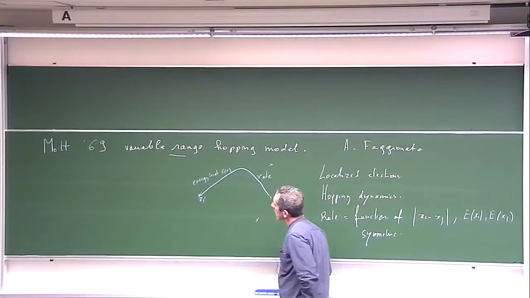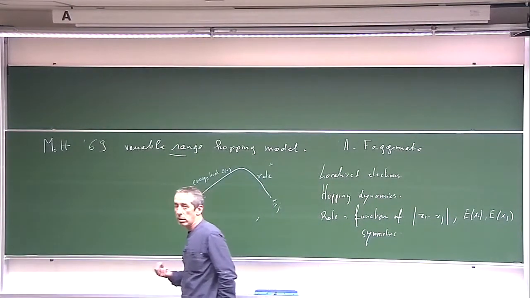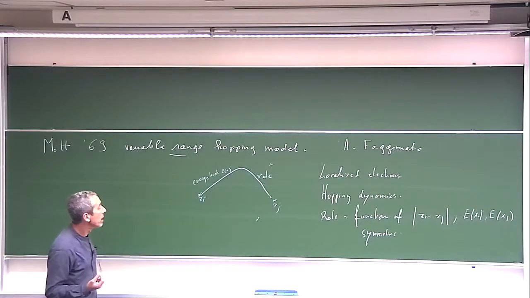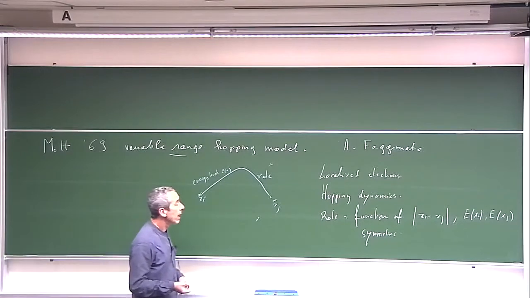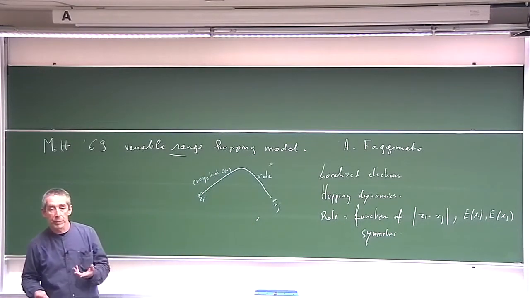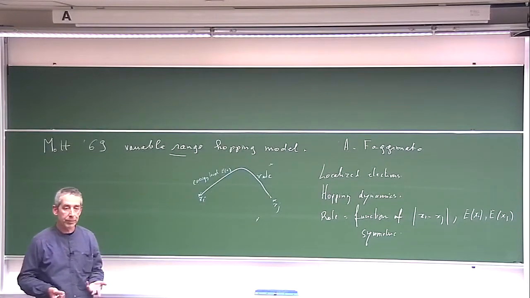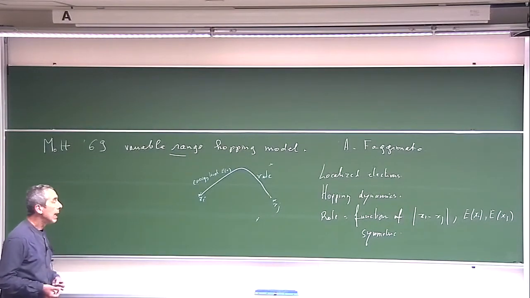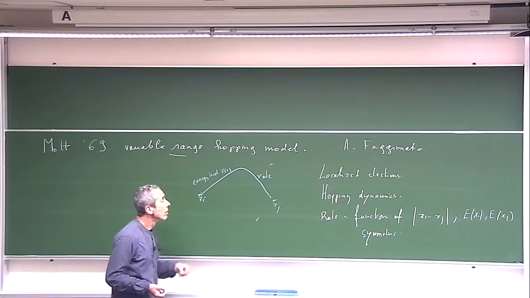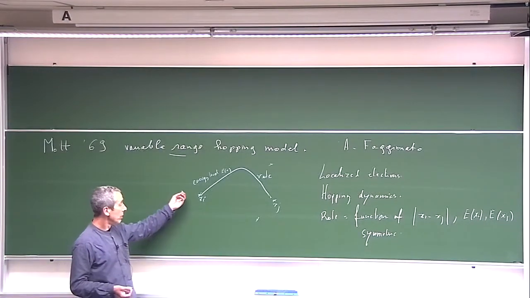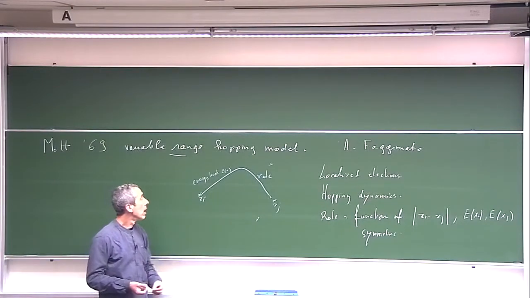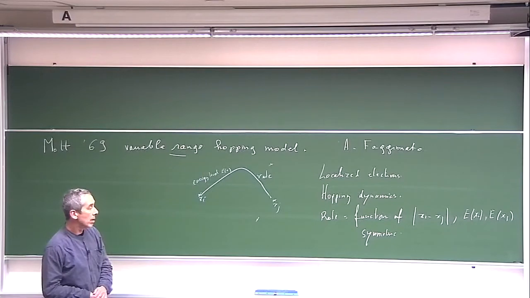So given the data, and the data are the localizations of the impurities and the energy marks, then you have a random walk, a reversible random walk. And now one has to specify how the impurities are distributed and also how the energy marks are chosen.